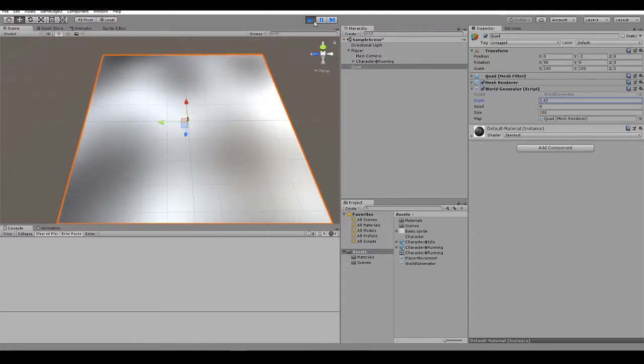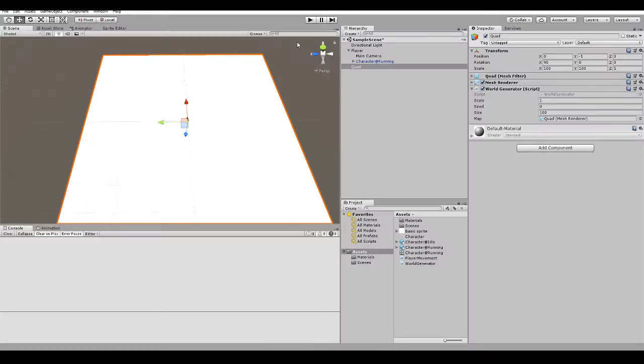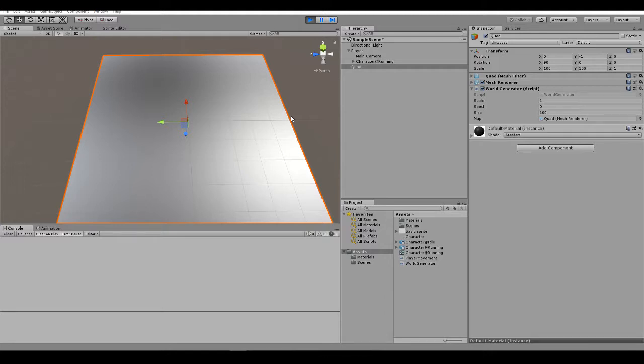Okay, so now it works. Now the seed is working.